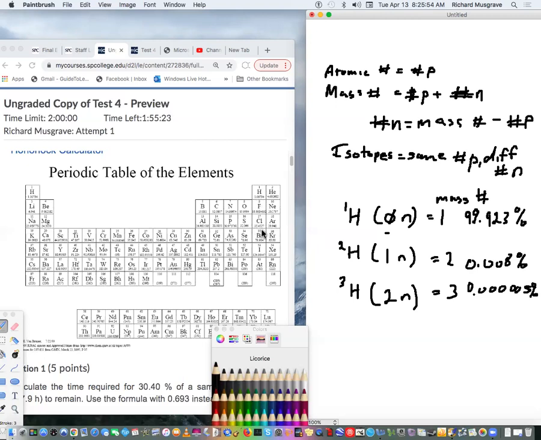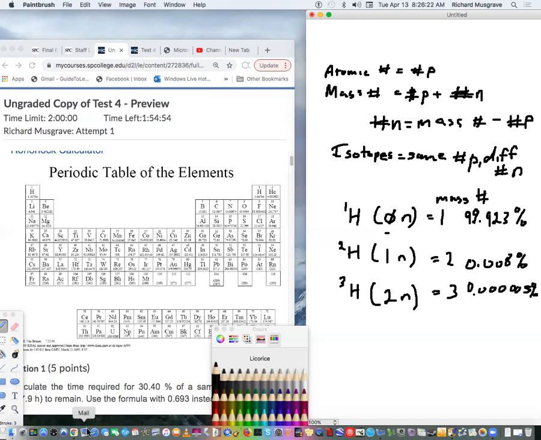But it's not a given that one will be very much more common than the other. Take a look at chlorine, 35.4527. This is because 2/3 of all chlorine weighs 35. The other third weighs 37. So you can see it comes out to pretty close to 35.4527, closer to 35, but still significantly different from 35 because 1/3 of all chlorines are chlorine 37.